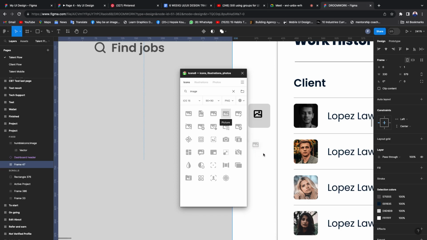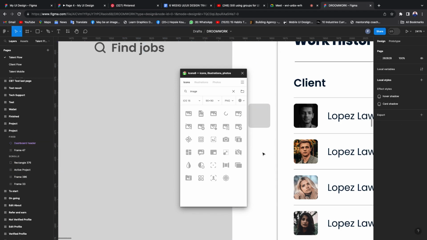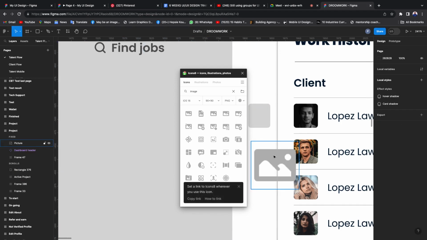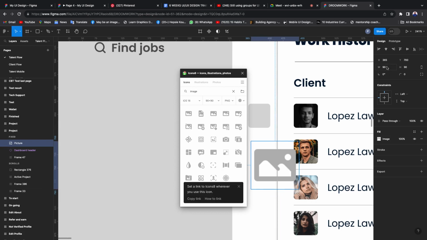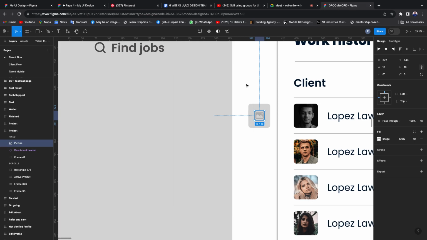Let's just take that one. The color is looking like the color of my placeholder. Let's do 18. Okay, it's not bad.